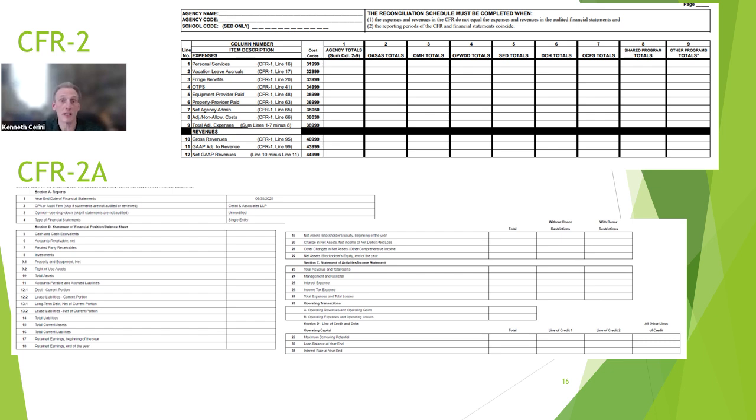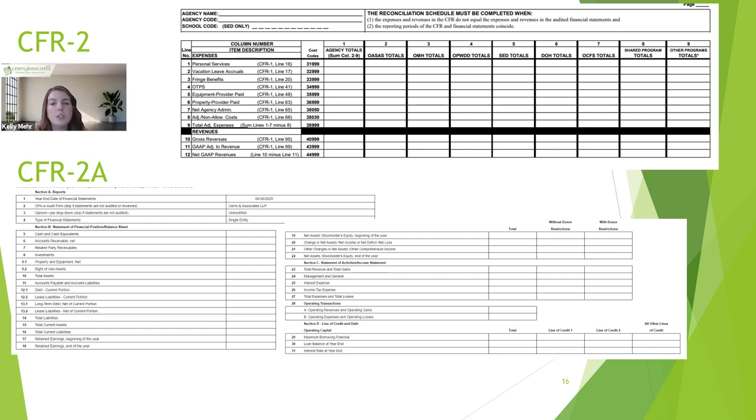does talk about certain allocation methodologies that you should be using. But if you're not using one of the ones that are specifically outlined within the claiming manual, please make sure that any allocation methodologies you use are reasonable, supportable, and consistent. You don't want to be changing your allocation methodologies every single year based upon which one is going to have a better result for you in that given year. So consistency is going to be important as part of this too.